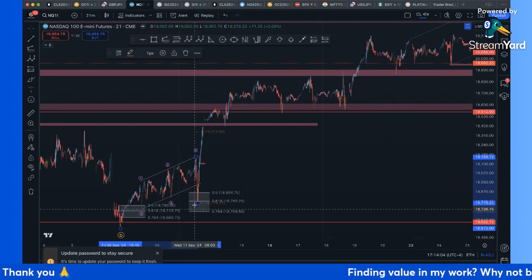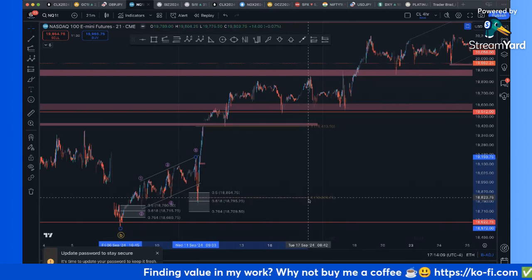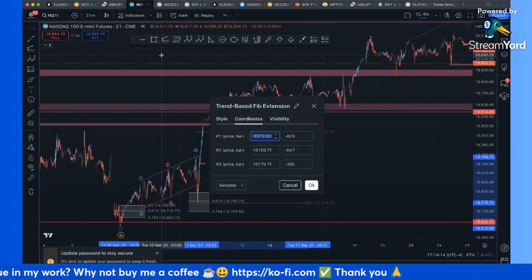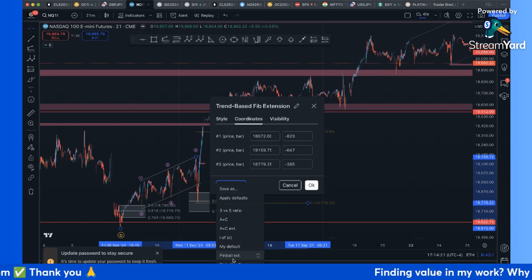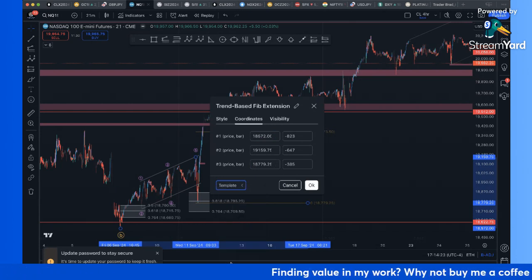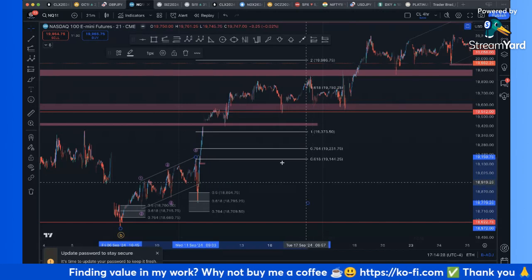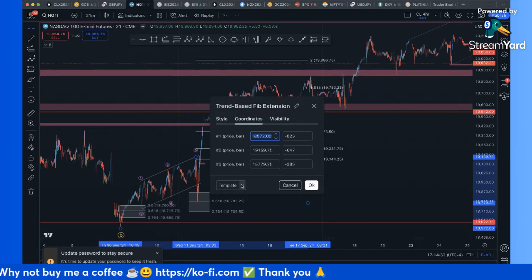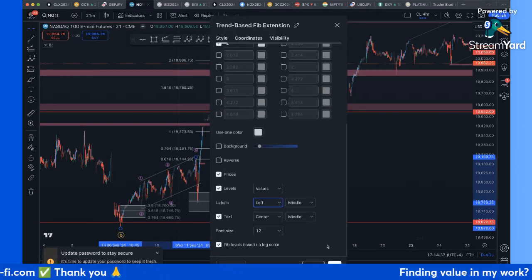18,779.25. I'm dragging that over because what I want to do is now see where my projection fibs, where do the price waves strike? So I've got templates saved in here. And we know, or maybe you don't, that the typical target for wave 3 is the 1.618. And I'm going to move these labels over to the left just so you can see them better.